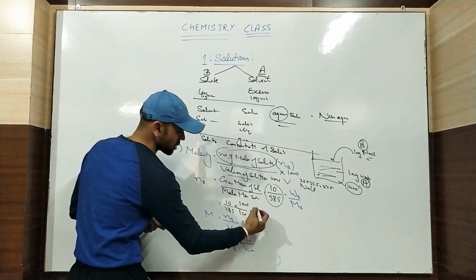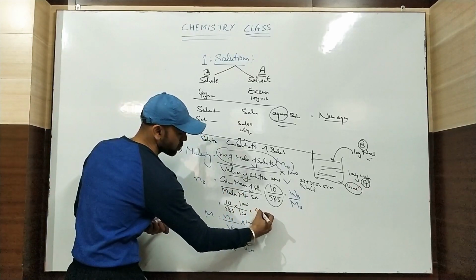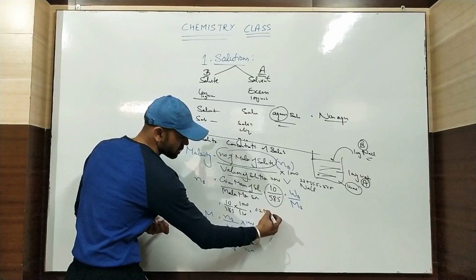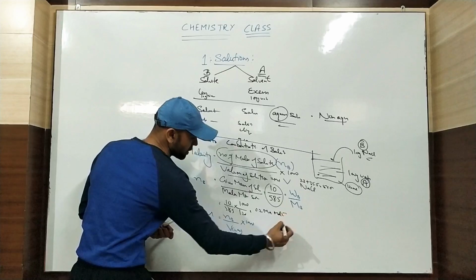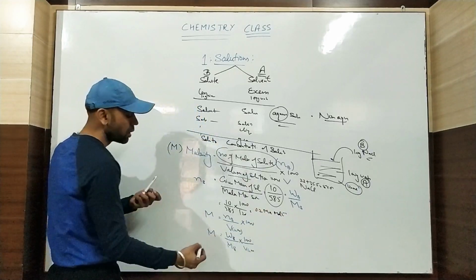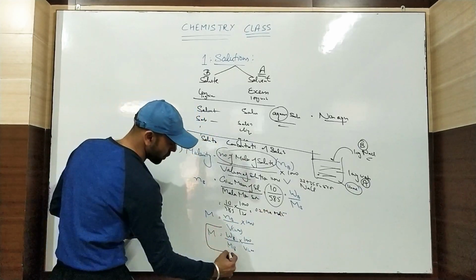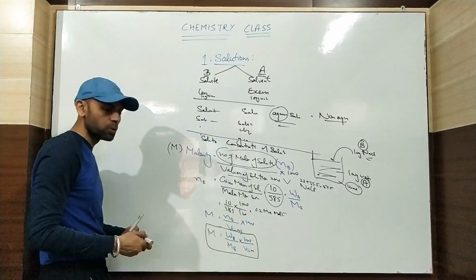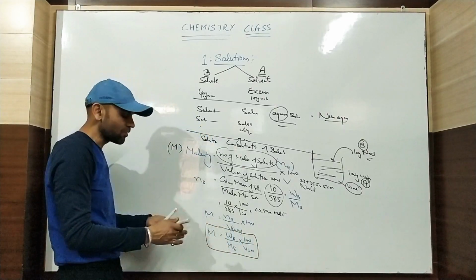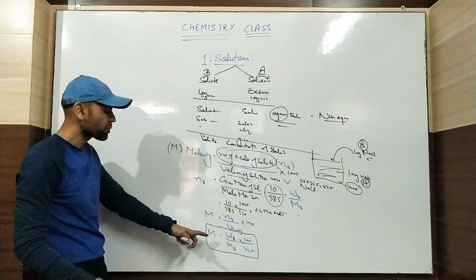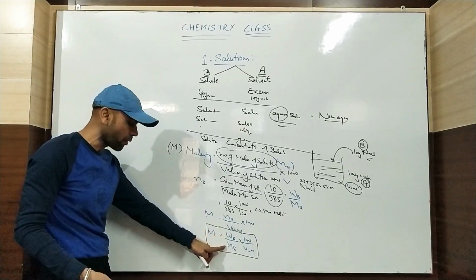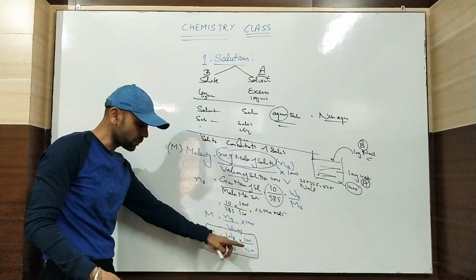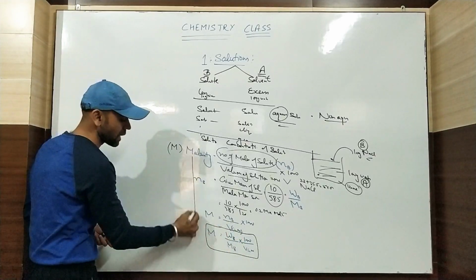कैलकुलेट करने पे सपोज दैट जो आंसर निकलता है, वो 0.2 आया, तो व्हाट आर द सिंबल यूनिट्स? कैपिटल M, you can put that, or we can say that mole per liter. In this way you can mention the units of the molarity. Main thing is that we use the symbol that is WB upon MB into 1000 upon V, volume in milliliter or maybe centimeter cube. So that is given mass of a solute, molar mass of a solute, 1000 upon volume. So that is the first term, that is the molarity.